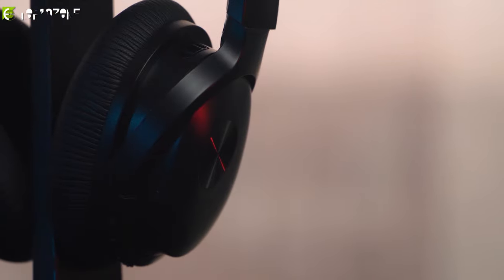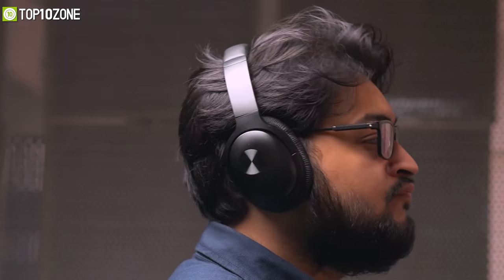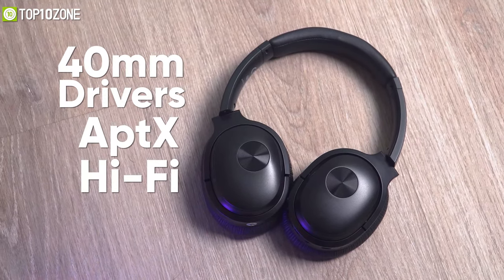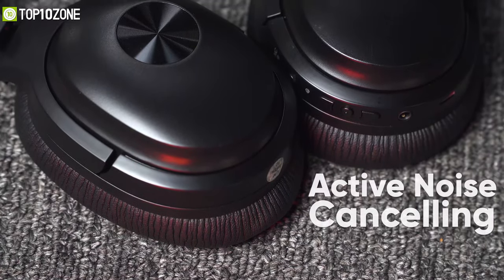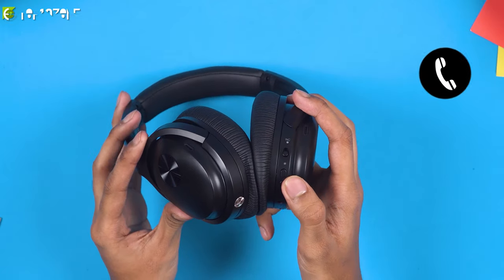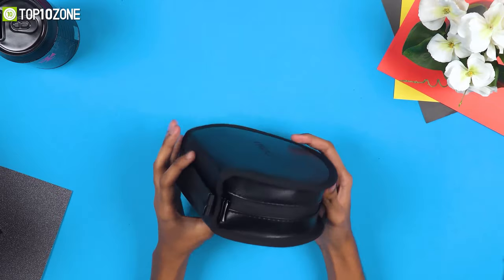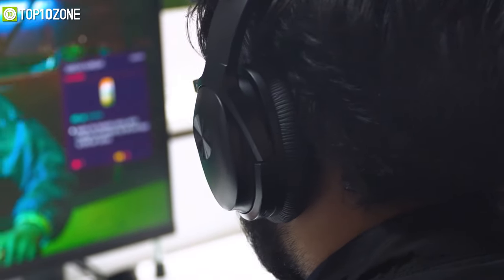Next, we have the Coen SE7 headphones. The first thing you'll notice after putting them on is their comfort — they really blew us away; you can literally wear them all day long without hurting your ears. For sound, you'll hear crisp vocals and decent bass thanks to Hi-Fi codec and large drivers. They also feature active noise-cancelling mics to quell unwanted background noises, easy tuning controls on the side, and they fold in a headband design for portability. They deliver up to 30 hours of playback time, making them a perfect choice to pair with your smartphone.